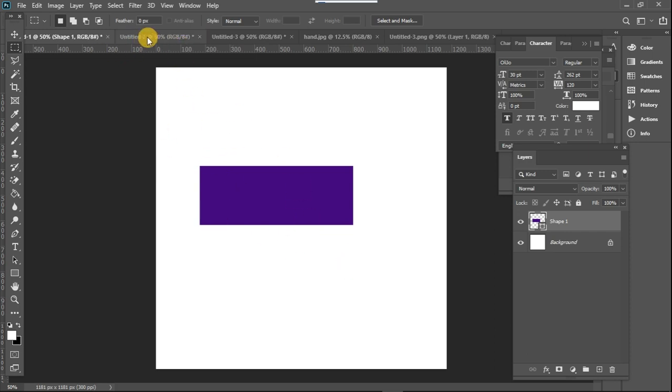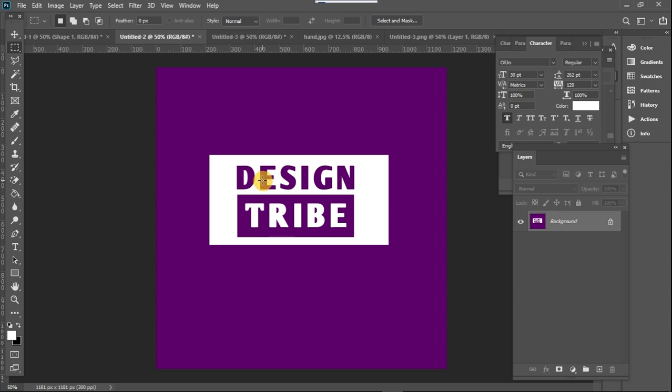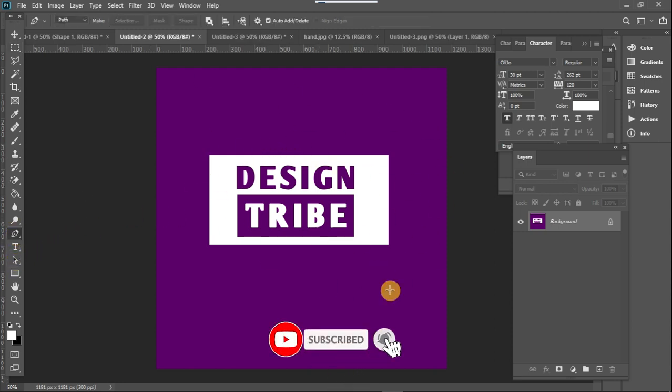So assuming that you want to work with a project and the logo you have to extract from that project comes like this, it's already on, maybe carrying a background. This is how you can do it. Maybe it's a square project like this, you can use the pen tool equally to make a selection out of an already existing design. What do you do? You just click here, you make another point here, another point here, another point here, another point here, and once this is done, you just click on make selection.